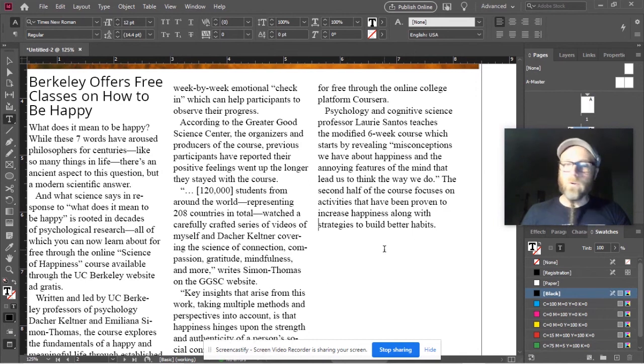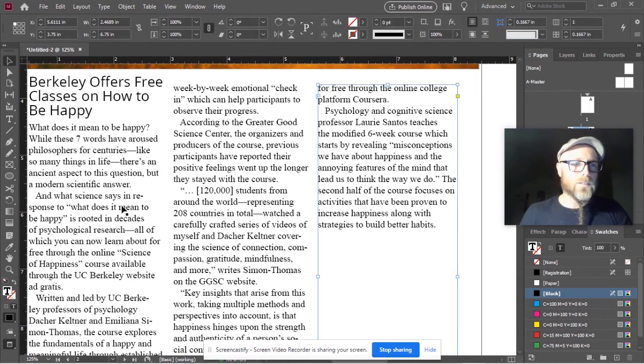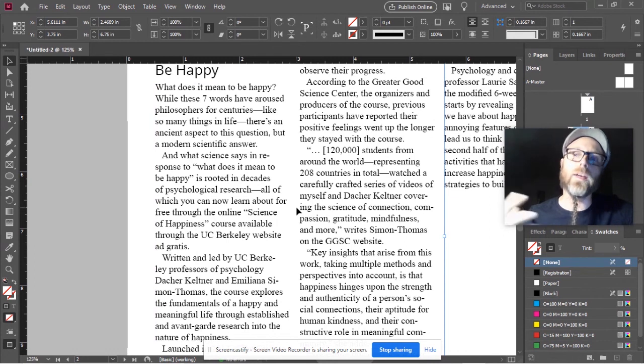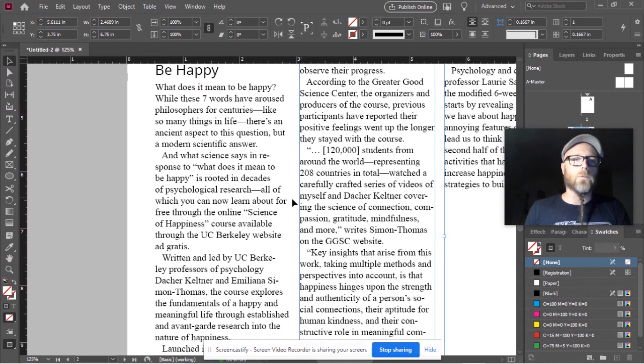So let's see. Now, let's get a little deeper into this copy. So in case you haven't noticed, as I mentioned earlier, InDesign is to a great extent all about designing the text. And there's a lot more that goes into text than most people appreciate. So I realized that I probably should have thrown that at you as a preface. But yeah, we're going to be doing a lot of text.